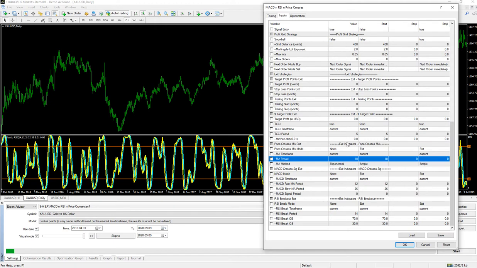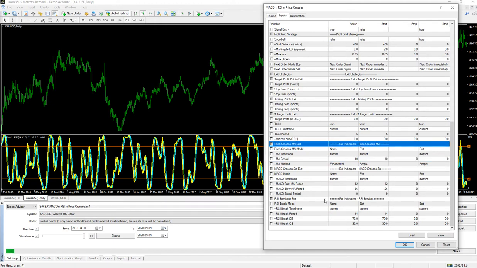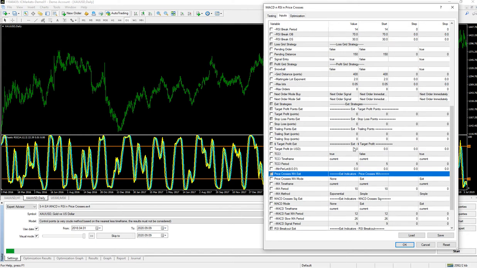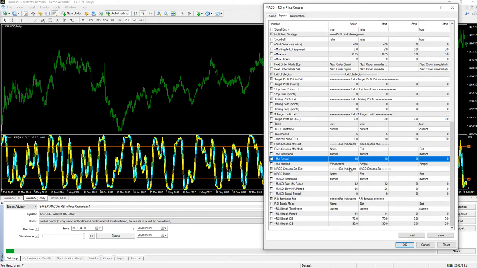So under these, using the AND conditions between them, if you turn on other exit indicators, for example, CCI or trailing, then it will do OR. So whatever hits first, if the trailing stop hits first, it will exit. Or if these hit first, these are the AND combination, it will exit.